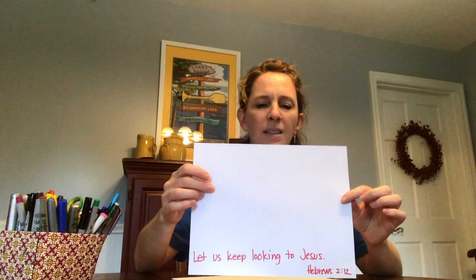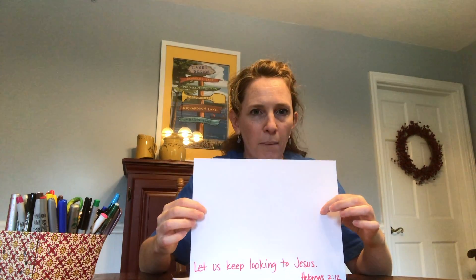So that's one of the things I want to remind myself of all the time. When I talked about taking creation from outside and bringing it inside to be reminders — we're going to make some posters today. I'm just going to make a small one for my refrigerator, but you can make these big if you want. I wrote our Bible verse on the bottom: "Let us keep looking to Jesus." So we're going to take this and make some leaf rubbings from it.